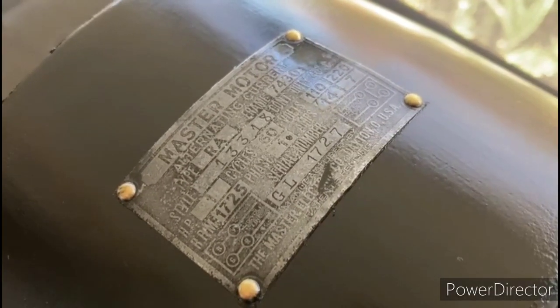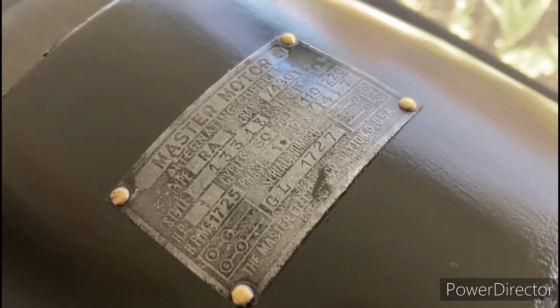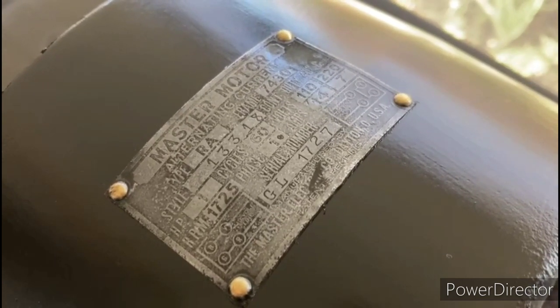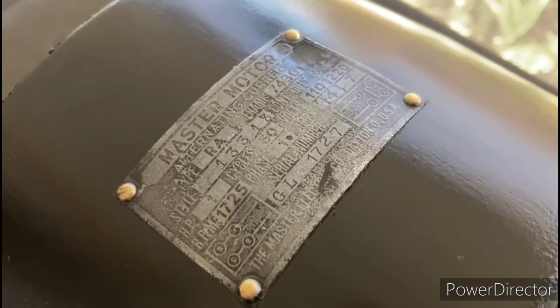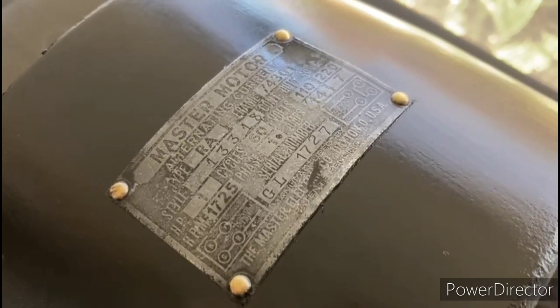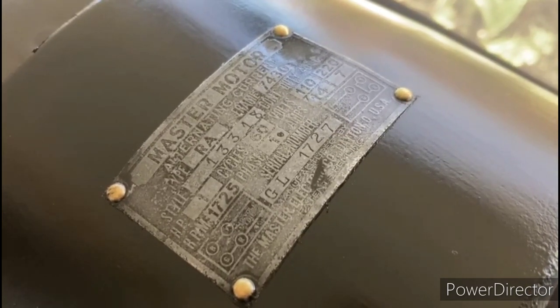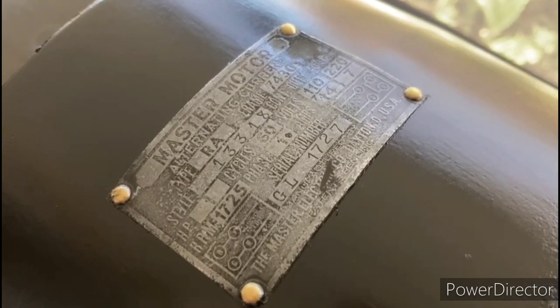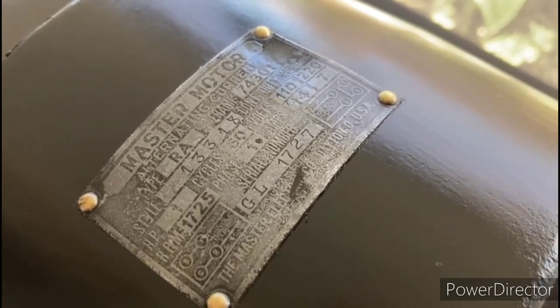So normally I like to polish up these nameplates a little bit, you know, give it a nicer appearance. But this one is made out of some kind of a really soft metal. I don't know if it's lead or some kind of a pot metal, but when I went to try to clean it, I started rubbing the letters off of there. That's how soft the metal was. So what I ended up doing was just cleaning it with some mineral spirits, and I just hit it with a little bit of clear coat, and I'm just going to leave it be because I don't want to take a chance on ruining it.